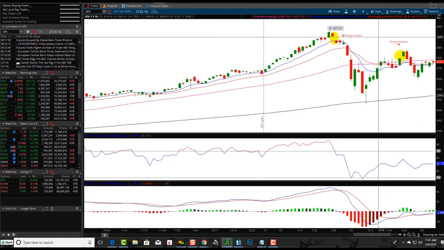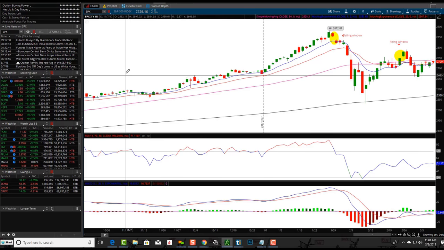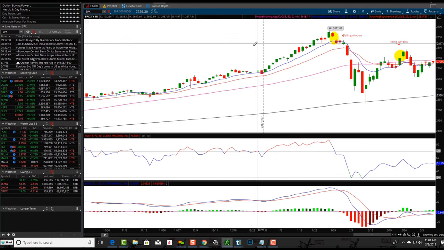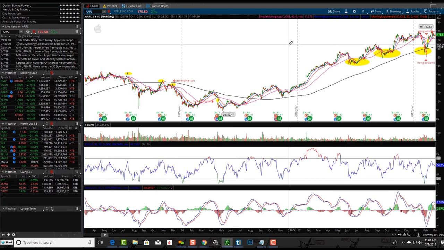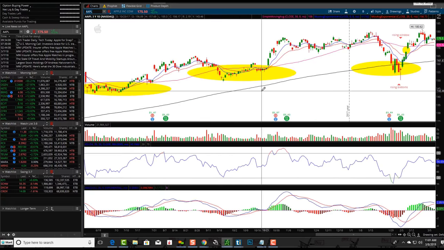I'm going to show you several examples. You're going to see these things all over. I can show you just several of gaps. You can see a gap, kind of one right here, in this area here. Gaps just happen all of the time. Very, very important support and resistance areas to pay attention to. Super important. Let's take a look at another one.